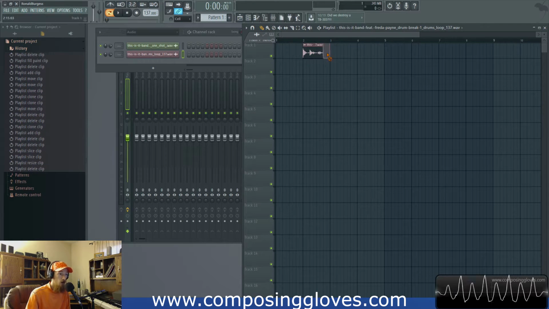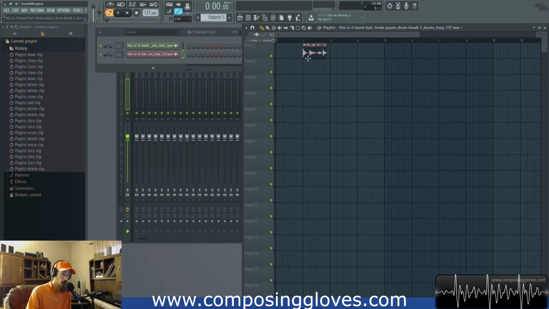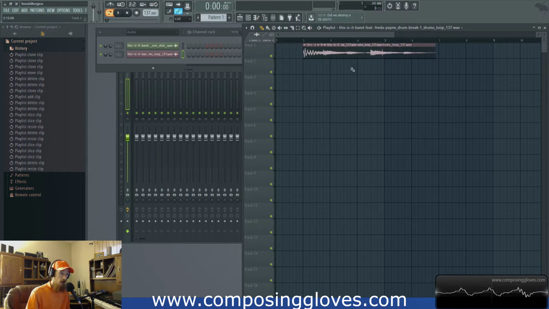Now let's say we chop up our file, and then we isolate this hit right here, and we want to time stretch it to be twice as big. Well, you click this little menu here. The reason I'm doing this is because if I time stretch it as it is now, so I click this little stretch icon or hit Shift M, which toggles it on and off, and then time stretch it, it time stretches all of them. I don't want that to happen.